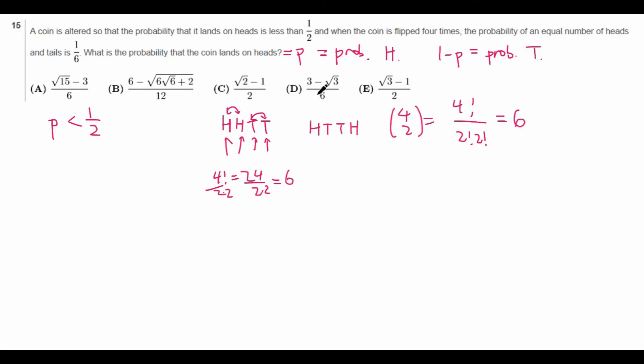And this gets us six ways as well. So we have six ways to order two heads and two tails. Now we want to find the probability that there's two heads and two tails. Well, this is simply just 6, which is the number of ways to order the two heads and two tails, times the probability of a head, which is P, times the probability of another head, which is P, times the probability of a tail, which is 1-P, times the probability of another tail, which is 1-P.